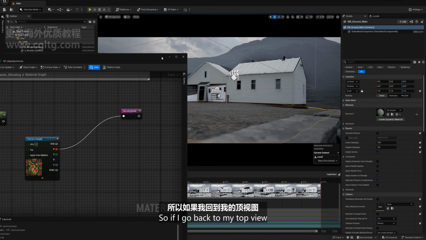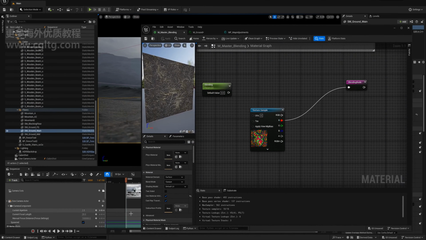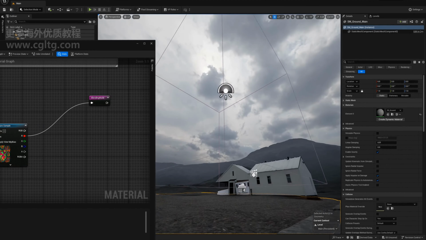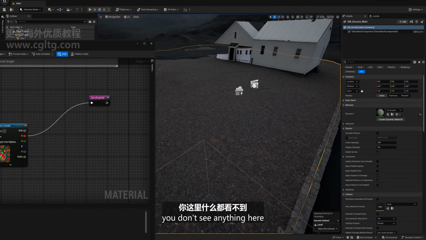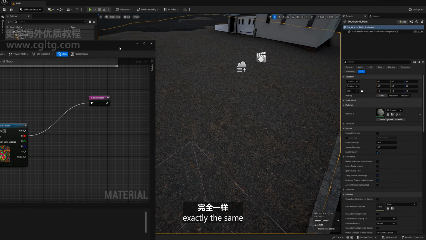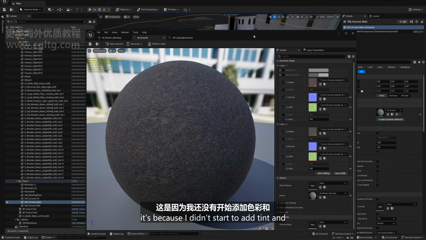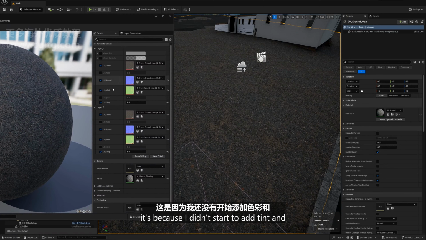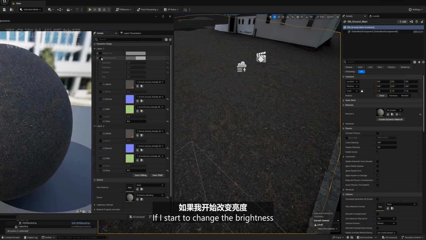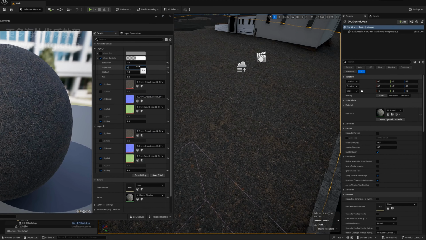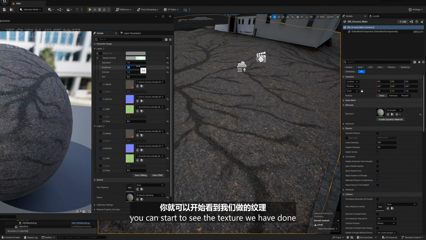So if I go back to my top view, you don't see anything here. The texture looks exactly the same, which is totally normal. It's because I didn't start to add tint and control here. If I start to change the brightness, you can start to see the texture we have underneath.